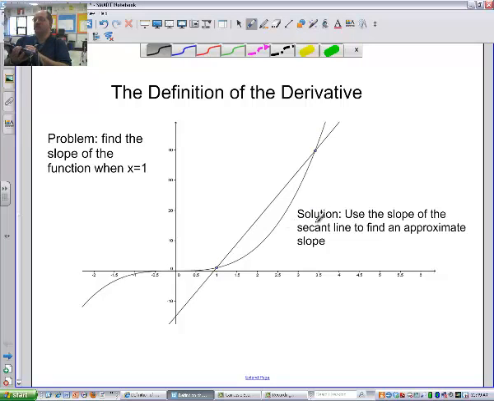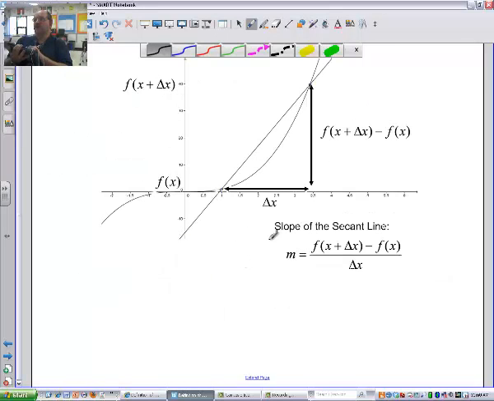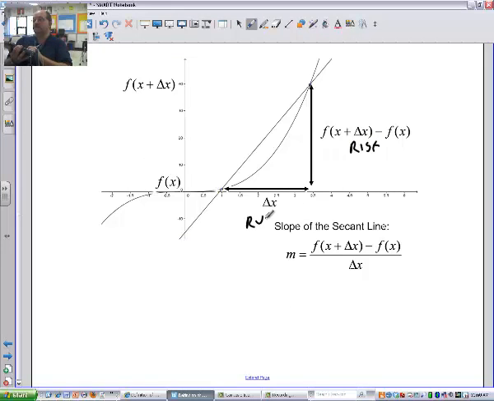What we're going to do is we're going to use the slope of a secant line, and a secant line is just a line that intersects a function in more than one place, to find an approximate slope. So if I were to do that, get a little more formal, we're going to think about what slope means. Slope is typically the ratio of the rise to the run. So as I look at from this starting point to that point, my rise is here, my run is there.